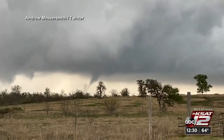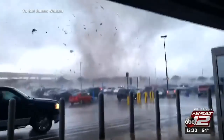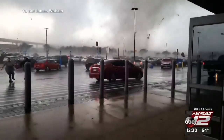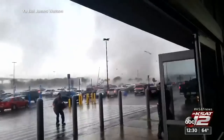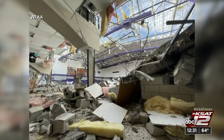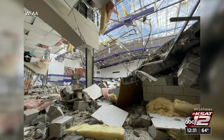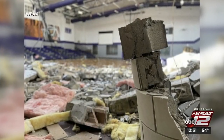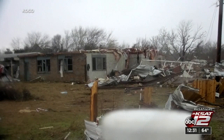And we have seen astonishing videos from people who were caught in the middle of these storms. Get inside, get inside! Really breathtaking. And we know that there were tornadoes reported not only here in the Austin area, but also in Dallas-Fort Worth, the town of Jacksboro, getting a direct hit from a destructive storm there. A high school was severely damaged, as well as homes and businesses there sustaining damage as well. And parts of Oklahoma seeing this destructive weather.